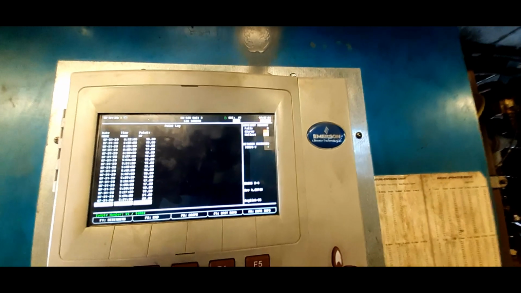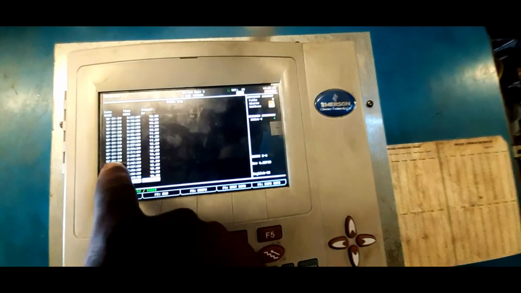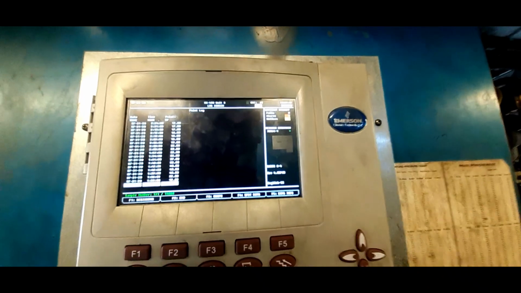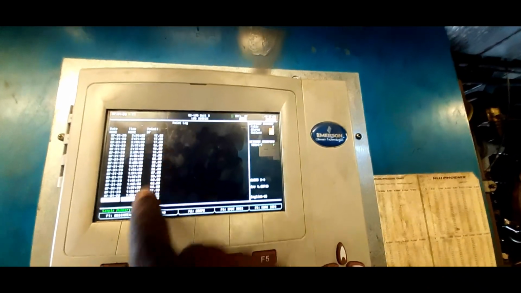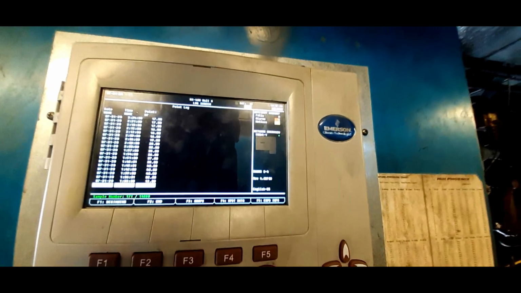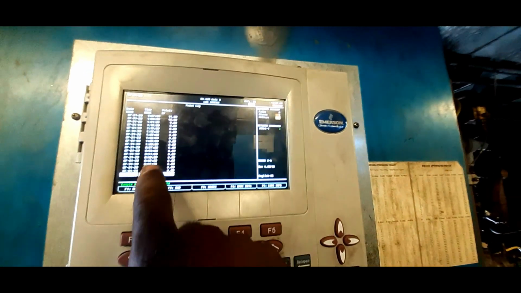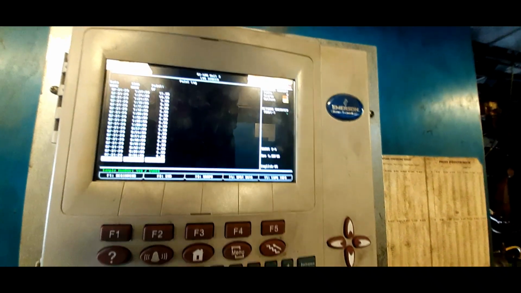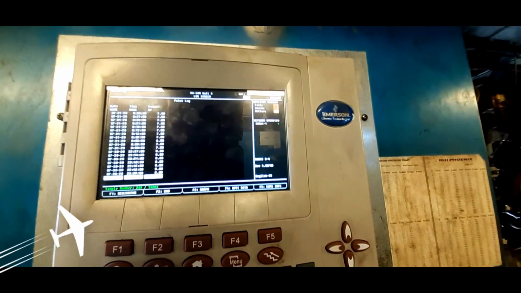So let's just log it overnight when nobody's here. 2 o'clock in the morning, 12 degrees, 13, 14. So it's not really coming down. 1 o'clock at night, 35. That's when it went through defrost. Okay, 6 degrees right here. We were able to pull down out of alarm, but we never really reached set point.